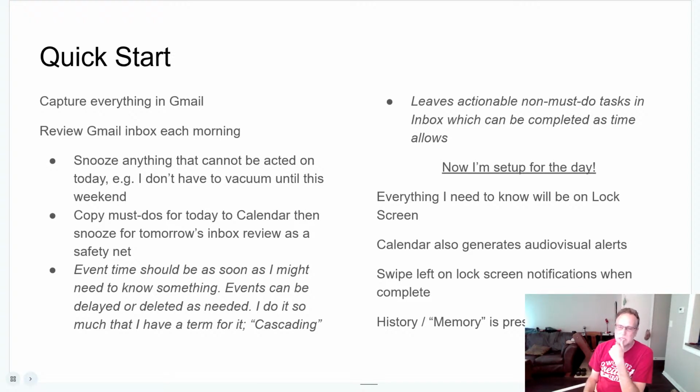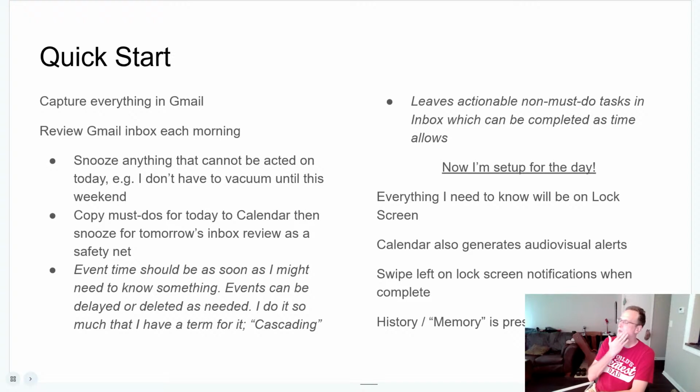Another cool thing about this process is you'll see this history and memory. You can't see it because I'm in the way, but the history and memory is preserved. So everything that I do today is still on my calendar, even though I'm able to swipe things out of my way, so I can complete the to-do list for this hour.